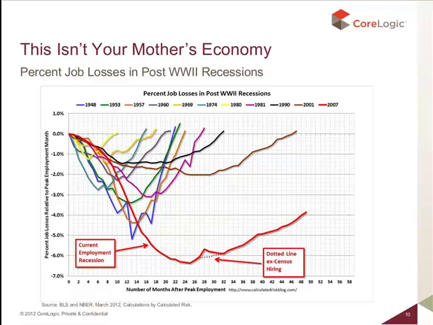So that's why we talk about this as not being your mother's economy. In this chart, we take the labor markets and we take each one's peak labor point for each of these recessions since post-World War II, and we say how many jobs were laid off in terms of percentage terms. So most of these recessions laid off anywhere from 2 to 4, 5%. And how many months it took to do it? So they were pretty fast. It took about a year for the contraction in the labor market to occur.